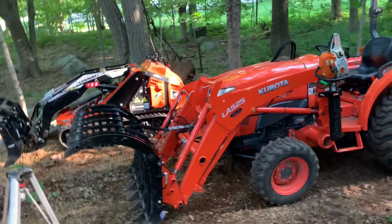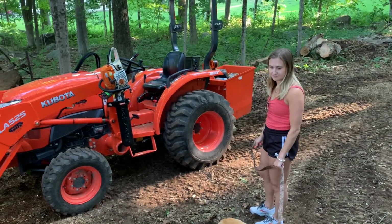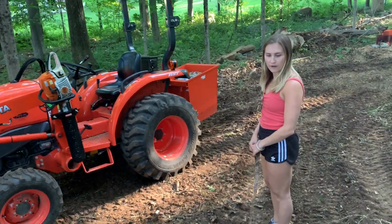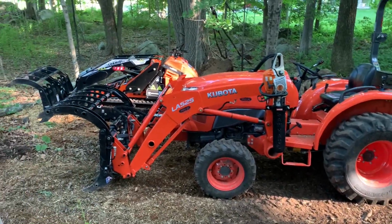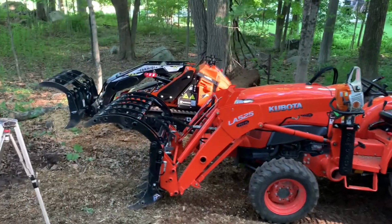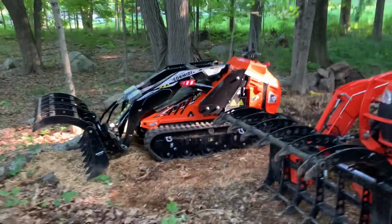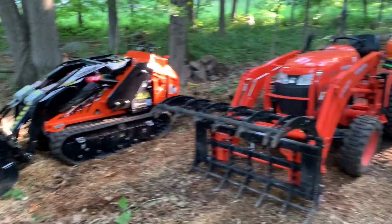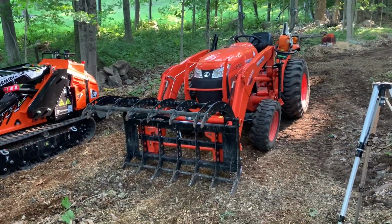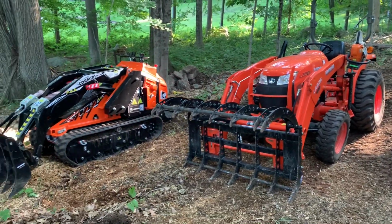But yeah, both machines. Today I was doing a little comparison between the two machines to see how they would do on the trail, moving the logs and stuff. So both machines did really good. Each one has its own set of strengths and weaknesses. Obviously, the Cormidi size is a big advantage, and it's very nimble and agile. But the tractor is a much smoother ride and can lift more. So there really wasn't a clear winner here.